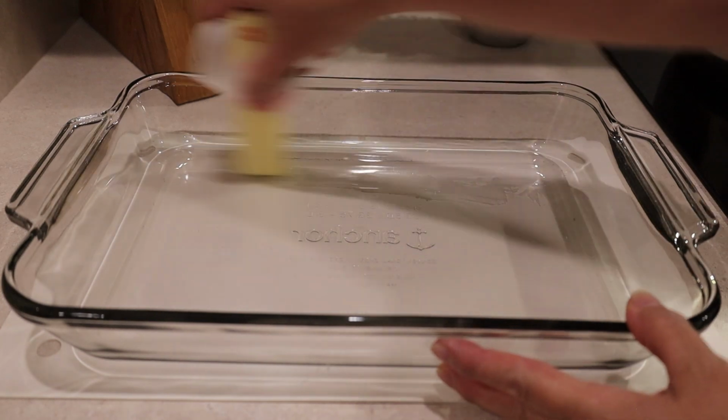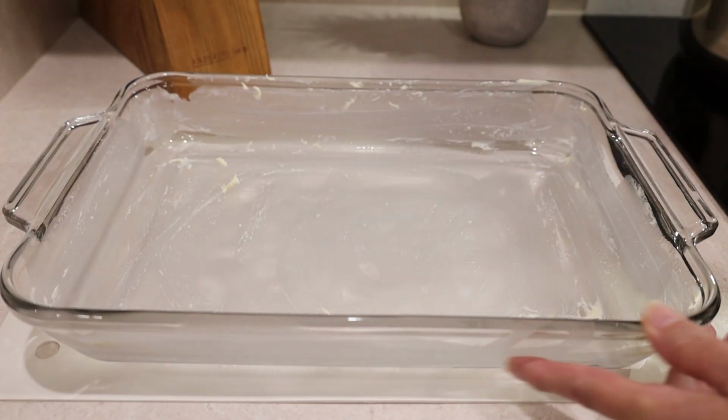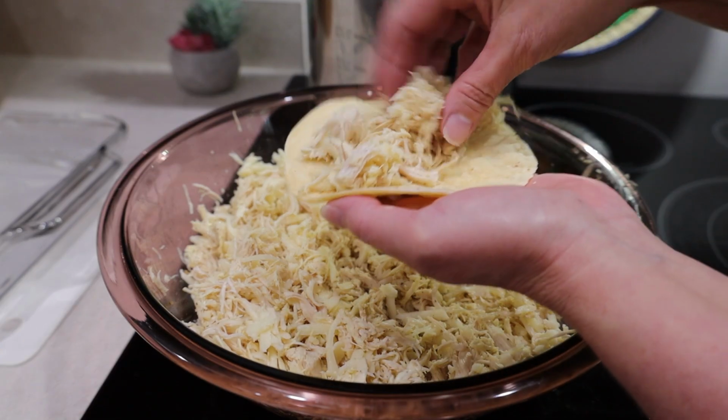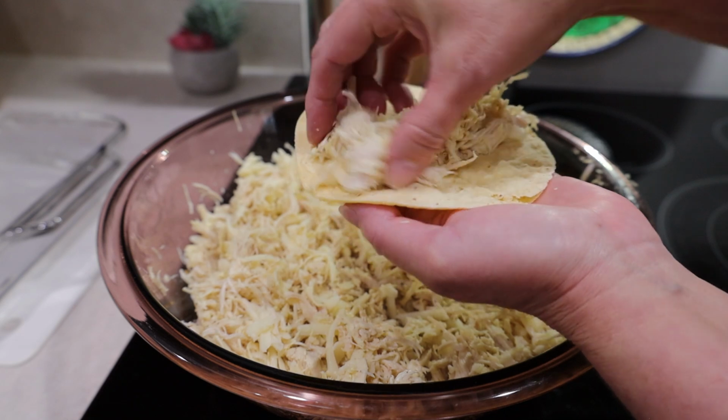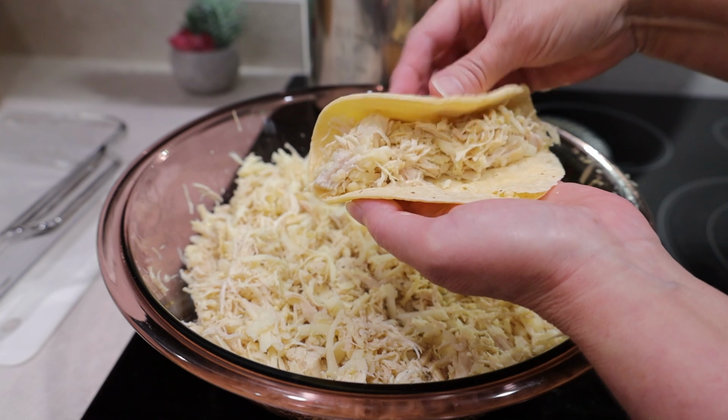I butter a 13 by 9 by 2 inch casserole dish and start filling the tortillas. I prefer to use corn tortillas. They're flimsy and break apart sometimes, but this dish tastes far superior and has a much better texture.